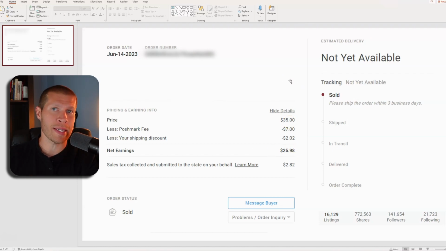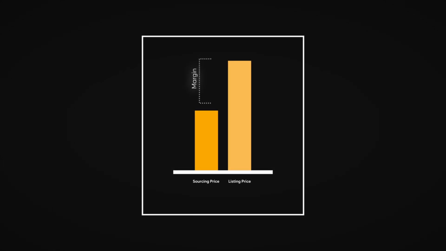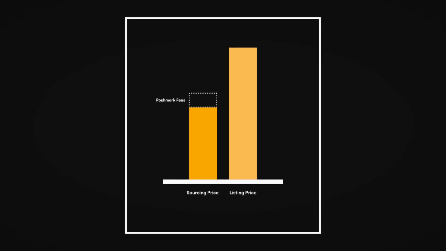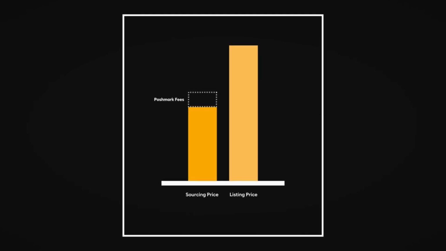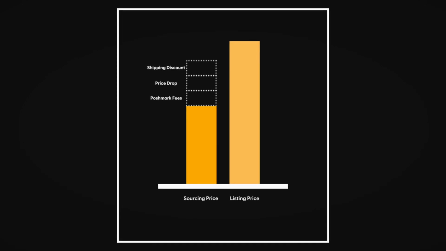I think ultimately this sale only ended up netting me $6 profit after the offer. So that is another thing that you need to keep in mind, because to make sales like this, when you're making offers, your price is going to need to be high enough so that you have that margin to play with, because not only do you need to account for the Poshmark fees, which are 20%, but you also need to account for the drop in price and the drop in shipping that you're going to need to make to actually facilitate that offer and still be profitable, okay?